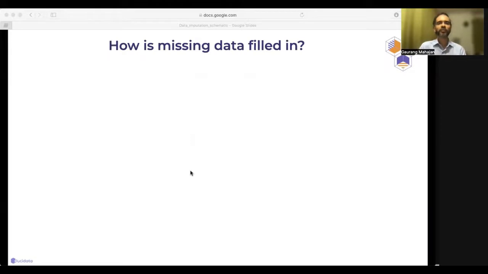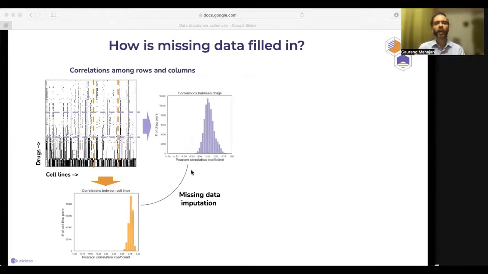So how does imputation work in practice in a way that doesn't just add noisy labels, but augments the available data? One way is to look for similar patterns in the response data here. These correlations could arise from chemical similarities between the different drugs screened or reflect the shared origin of different cell lines, which might be coming from the same tissue. So when we map the correlations between drugs and between cell lines, there is indeed considerable redundancy in the data, which could be tapped into to guess the missing values based on the available data points. So this is the basis for some of the statistical methods in use for data imputation.